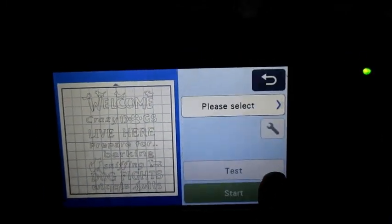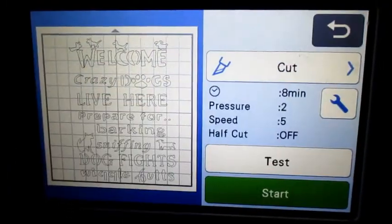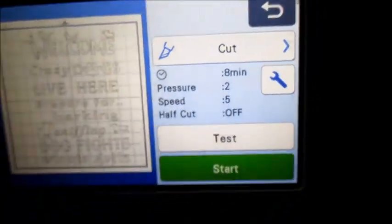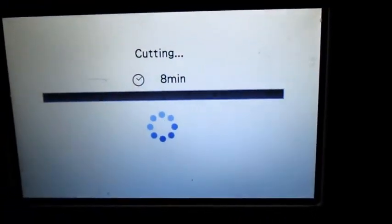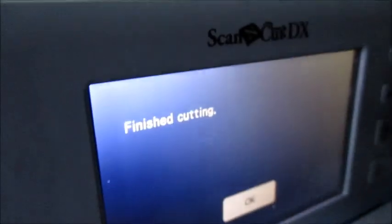I know this is a little laborious to watch. Sorry. How does that change the cut time? It adds another minute. Okay, so we're going to say start, and we'll see what happens. Okay, and it tells us finished cutting. Very nice. I'm pretty pleased with this.